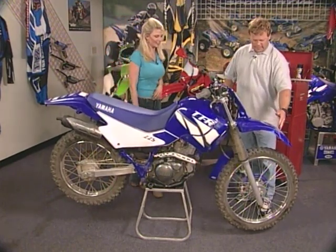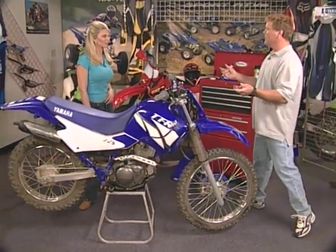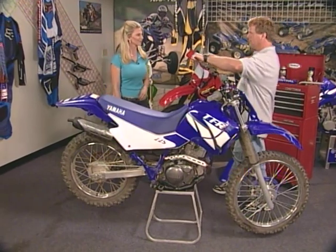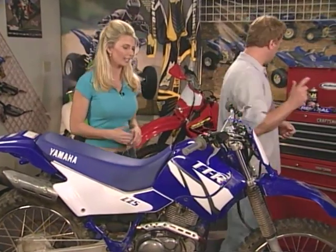Got to get rid of the spinner, and we have to align this front wheel back up straight, because if you're going down the off-road riding, the wheel's going to be pointing off to the left, which is not going straight. Not good at all. We got our work cut out for us. Let's do the grips. We got to get rid of the grips right away.